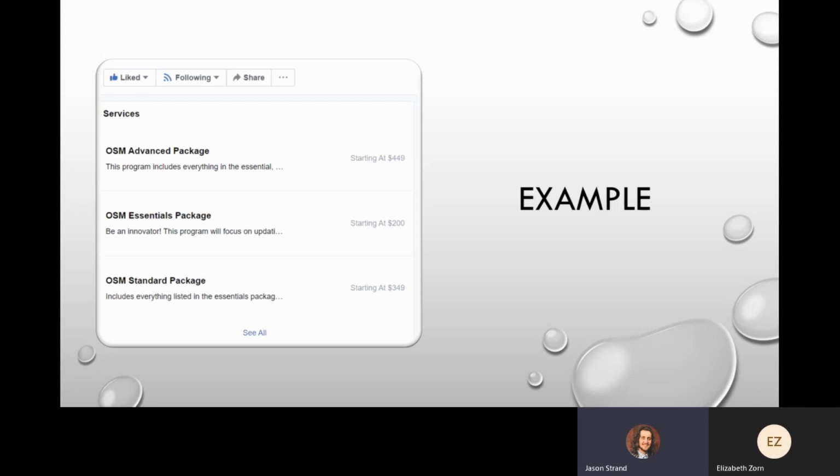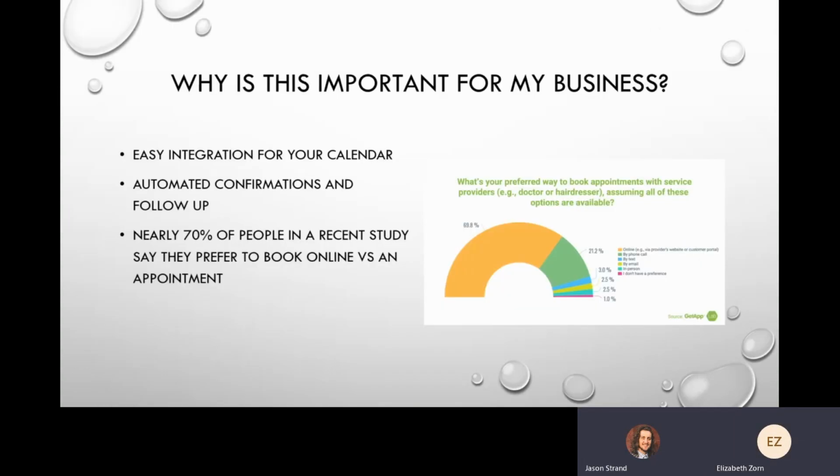Again, making it easy for the customer to see what options are, and then making it easy for them to reach out if they're interested in those options. So if I haven't convinced you quite yet, here are some statistics that back up why online appointments are so important. Almost 70% of people, regardless of age, so that's not just millennials like me, would rather book online. And if you're not accommodating them, that's 70% of customers that you're alienating right off the bat.